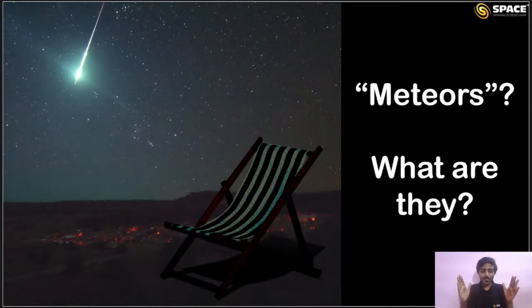If I put it in the simplest of terms, I would say that it is a body of matter. It is a chunk of matter, could be a rock, could be a piece of ice. It is a chunk of matter that earlier was in outer space, then it was attracted by the Earth's gravity, and now it has entered the Earth's atmosphere. So, when a chunk of matter from space enters into the Earth's atmosphere, due to the friction of the Earth's atmosphere, it heats up, it becomes incandescent, or it starts glowing. That object is called a meteor.